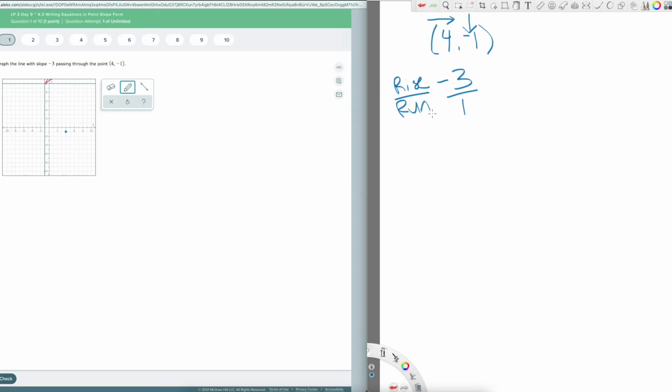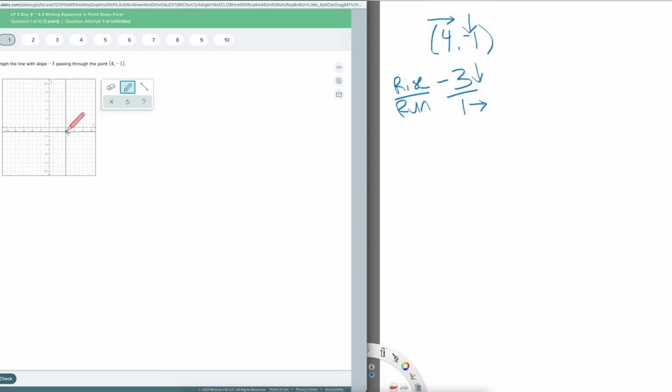We just wouldn't write them all that way because it would start to look pretty darn confusing if we had fractions all over the place for no reason. So it simplifies down just to -3. But this helps us graph. Now I'm going to go down 3 and write 1 from my starting point. So I'm going to come back over here, and from this starting point, I'm going to go 1, 2, 3, and then I'm going to go right 1.